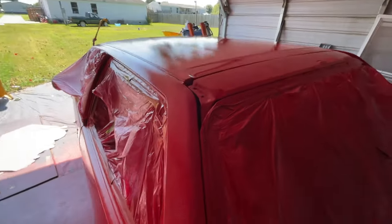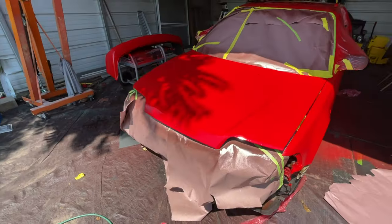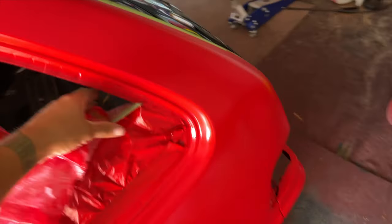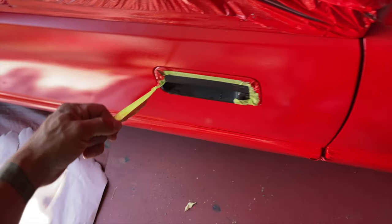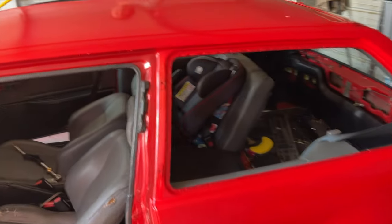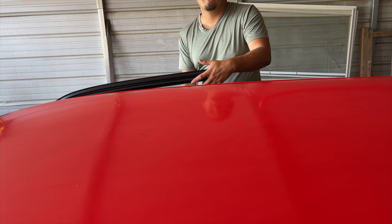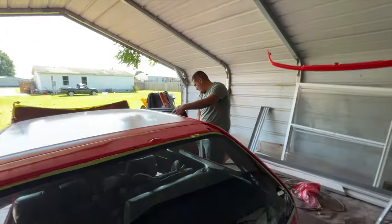My brother said we should just leave it like this for now so he could drive it around — I mean it looks better than it did. The car's nice and cleared, it's pretty much dry now. It's only been about an hour since we sprayed it, but the clear is already pretty hard to the point where we can start removing the tape. This process doesn't take too long — this is a matter of just making time for it. Basically in a day and a half to two full days, you could literally do this if you have no procrastinating.